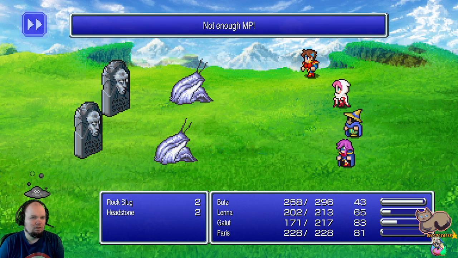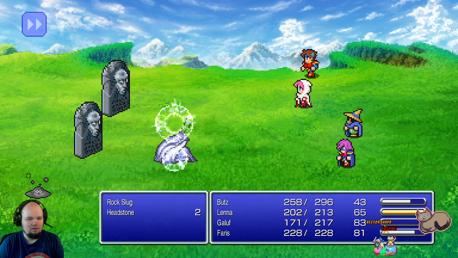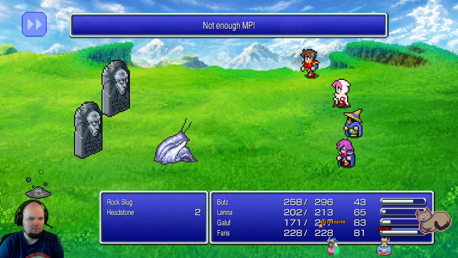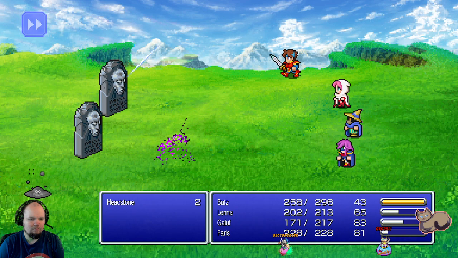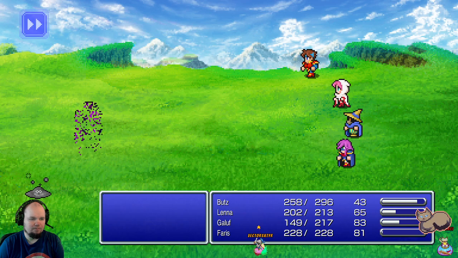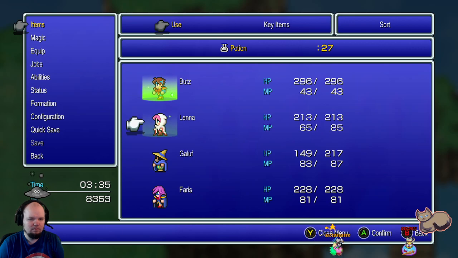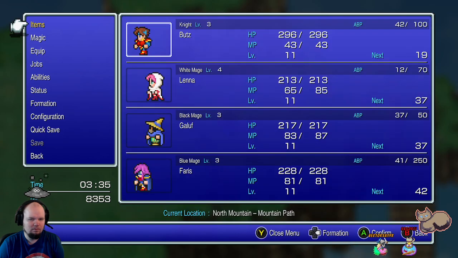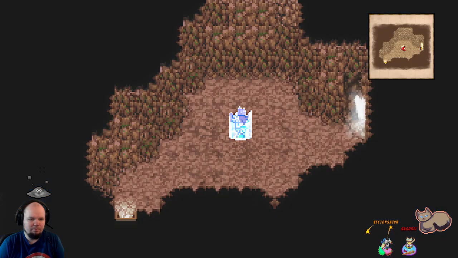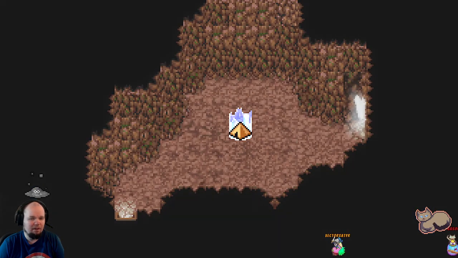Gold needles are far and away more expensive than any other healing item right now. Get wrecked, headstone. I guess we're gonna use a tent now. I gotta just get her MP back, but.